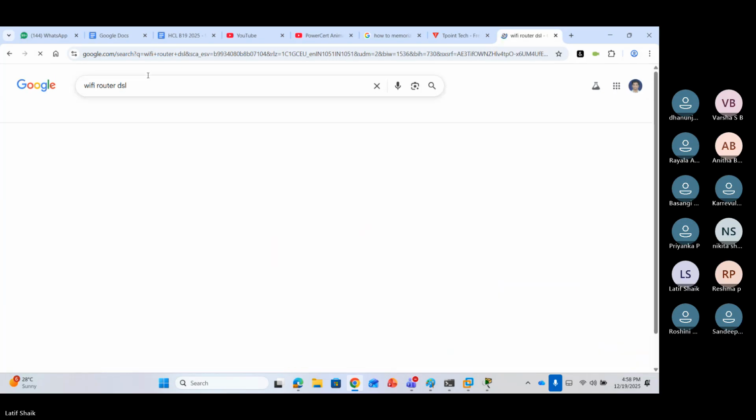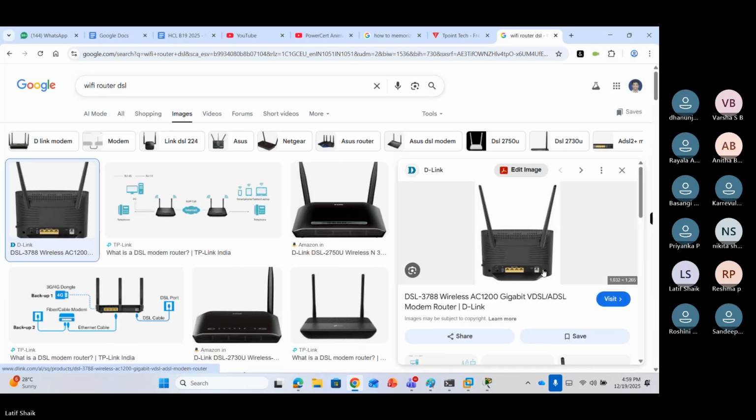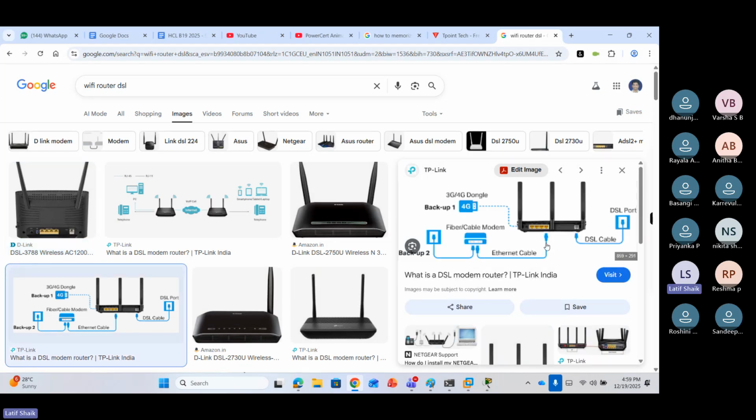DSL is generally a telephone connection, an RJ11 connection, WAN port connection, like this.